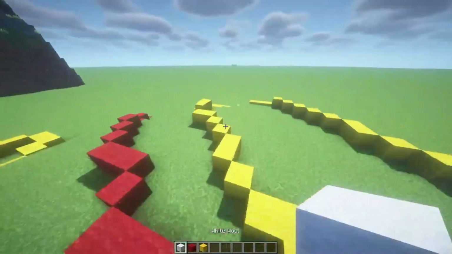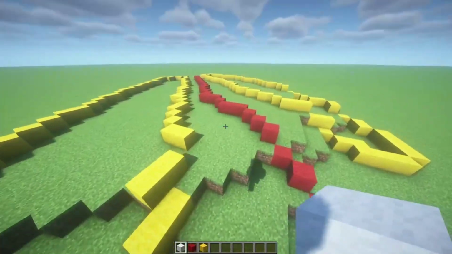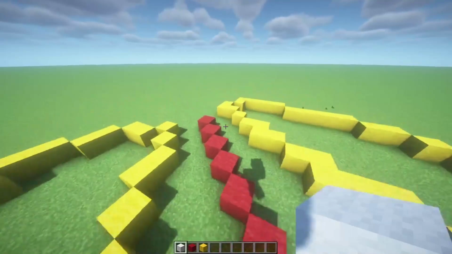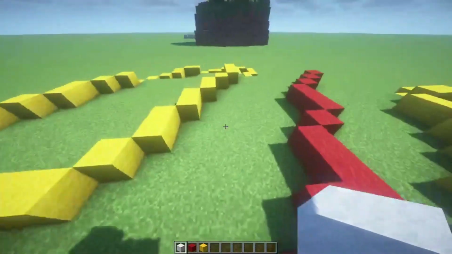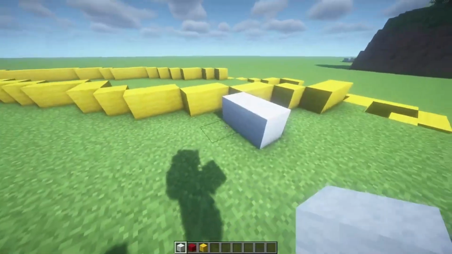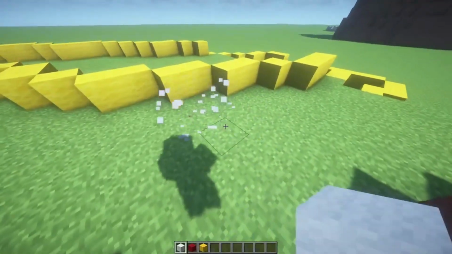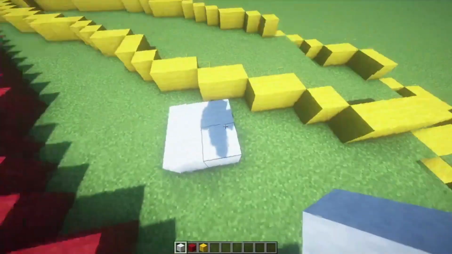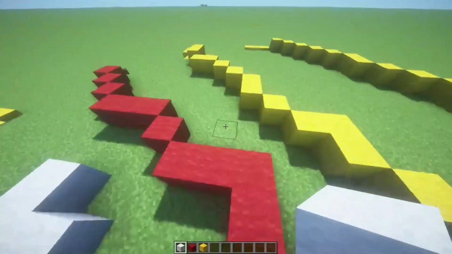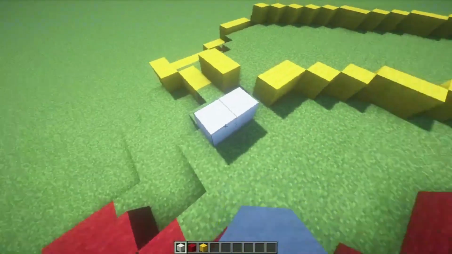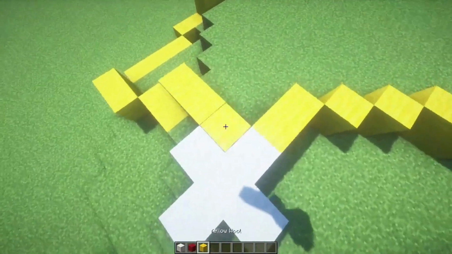Now then, I'm going to mark off some places for custom trees. For this one, we're going to go with some custom trees. So maybe we'll put one over here. Maybe another one over here.